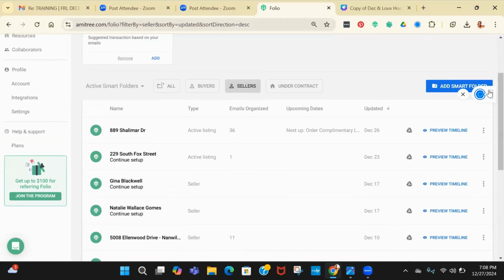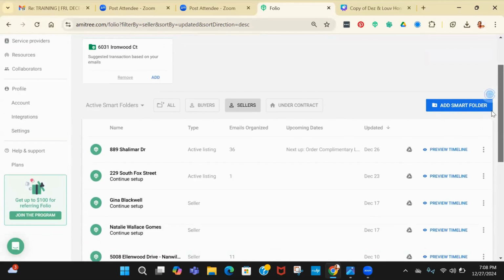And the way that I used to use the system is I would wait until I went under contract and then I would create the timeline. But over the past, I would say year or two, I realized, you know what? As soon as I get that lead and they have the pre-approval, I just go ahead and put them in here. Because then that actually lets me look at all of the clients at a glance and be able to keep up with them.